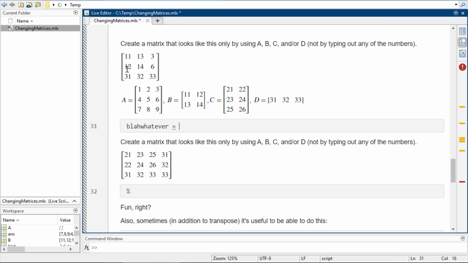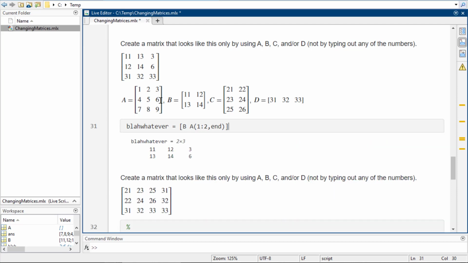The top left corner is B. And the next thing that happens is the 3 and the 6, which are first and second row, last column of A. Let's see if that gives me part of it. Yeah. And then the last thing I want it to do is show D.